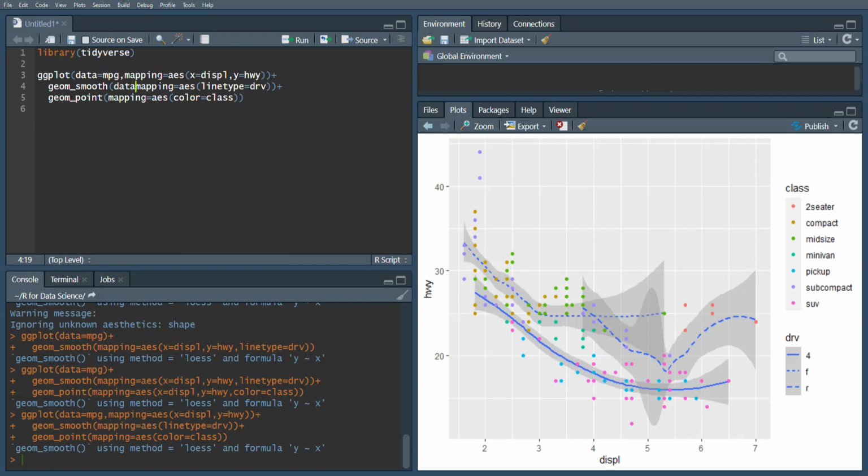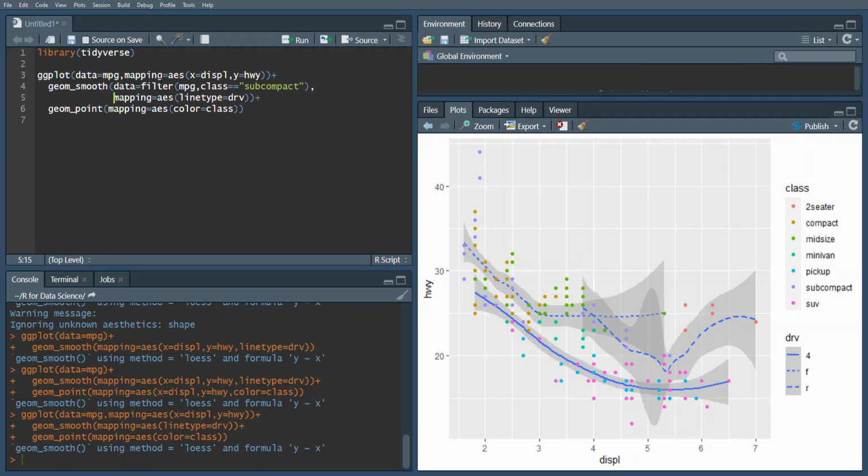I'll put in the data argument, and then I'll write filter. Because we're using tidyverse, we don't need to install the package which it belongs to, which is dplyr. We could just write filter. We'll talk about what filter does later on, but just know that we're going to isolate the data that we want to plot. So we're going to put in our data set, and then we're going to write that the class variable is equal to subcompact.